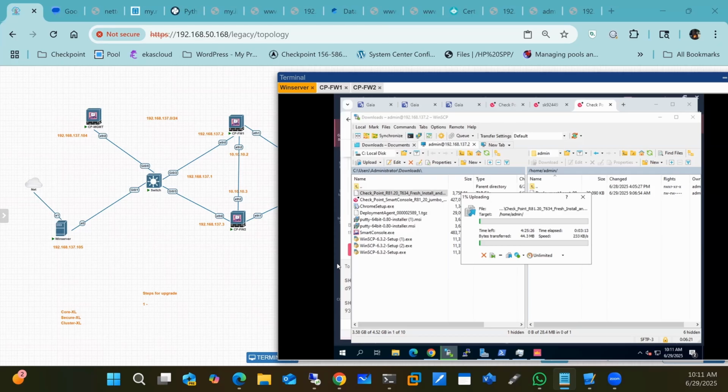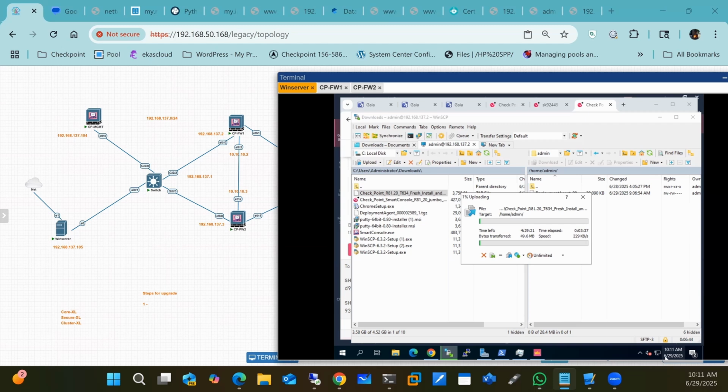The notes for the upgrade, I think they were in the second session. Or maybe I have already shared it. Let me show. I think I have shared that note in the Notepad document.